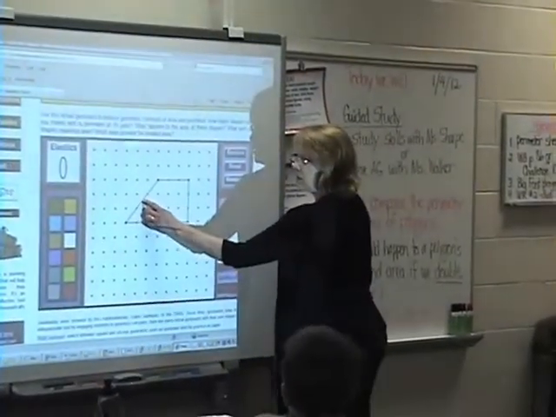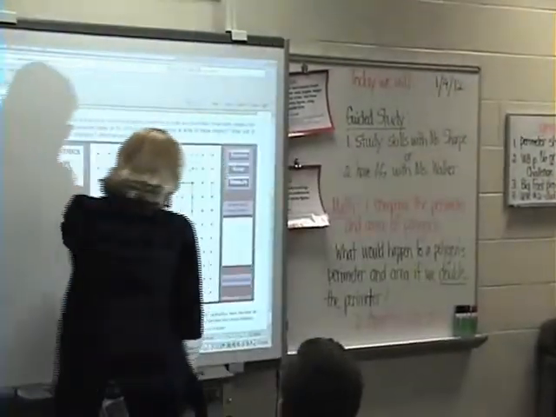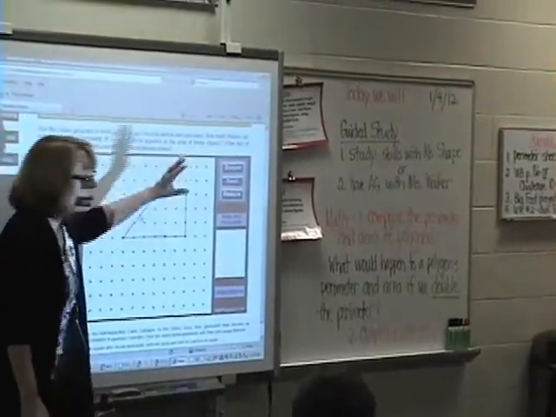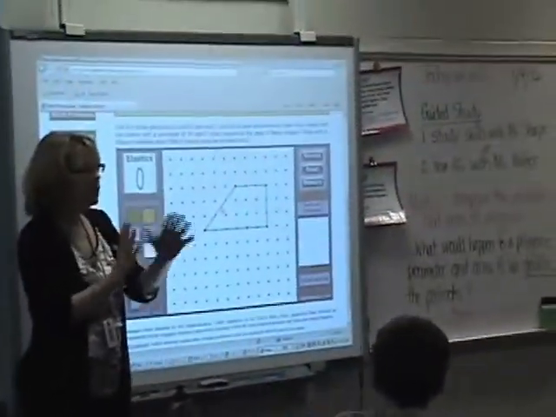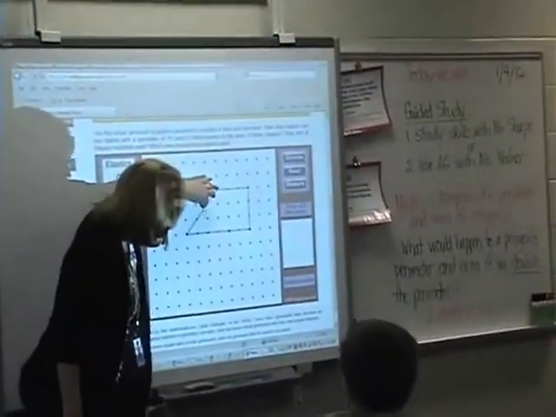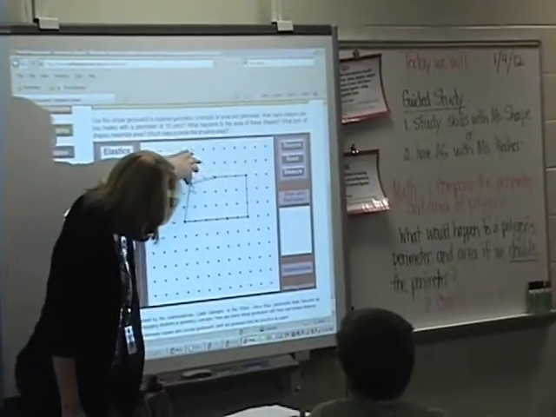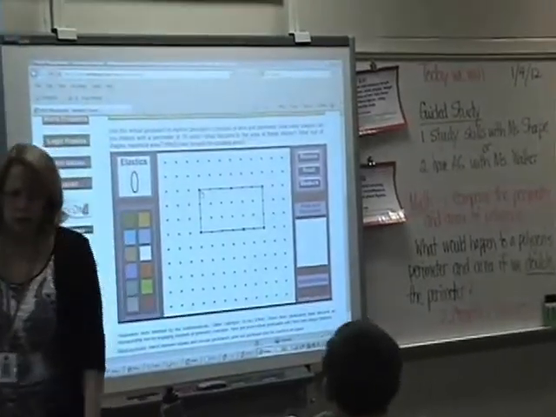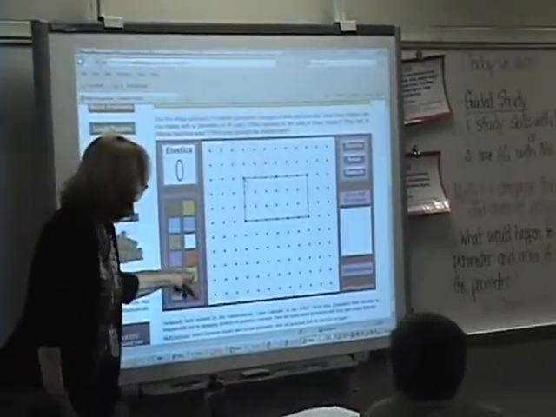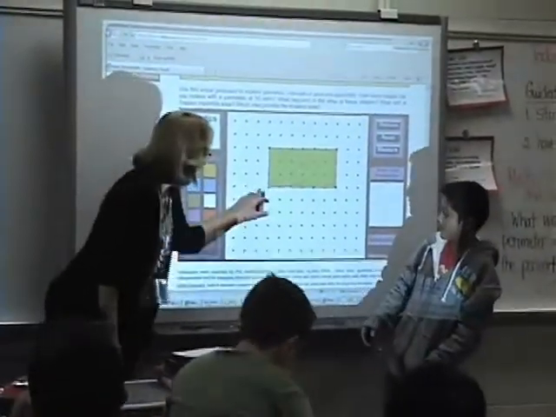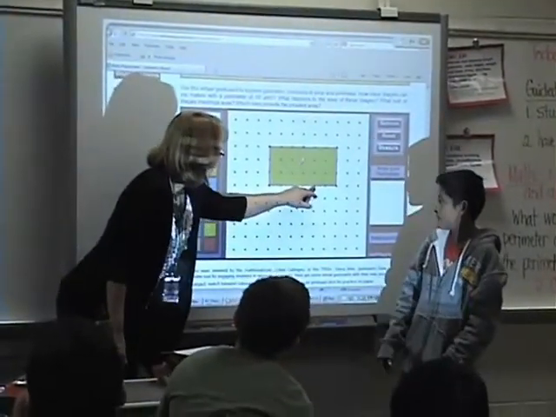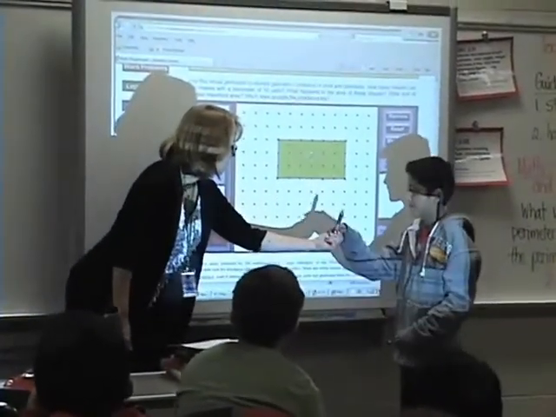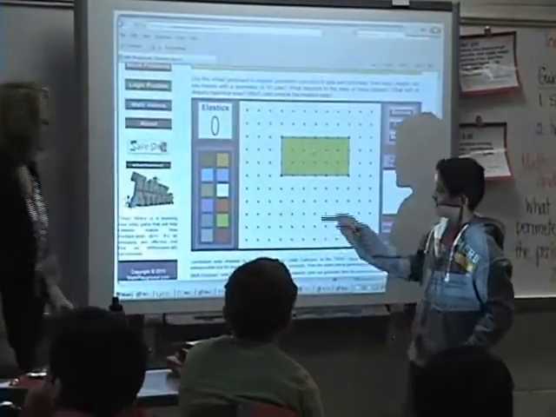Then I'm going to take this one right here, and as soon as I get the hand, it works easier if you use the sides of it. Okay, so I'm going to take my cursor, which I'm using as my hand, and just grab the side. And do you see how I've created my rectangle? Now, if you want, you can make it a color. Okay, go like this. 1, 2, 3, 4, 5, 6. If you need to use the pen to help you count, all right, we'll do that.